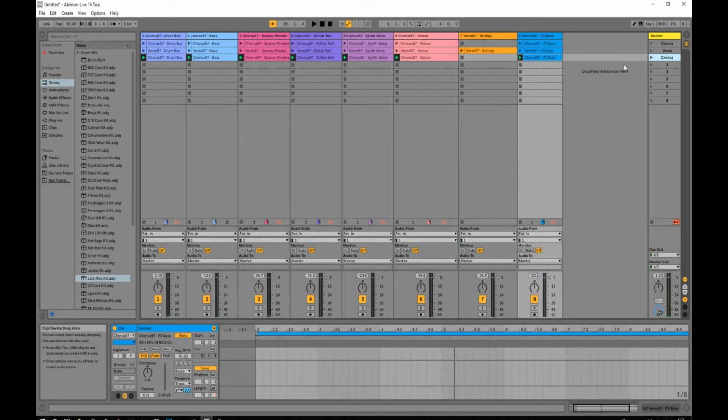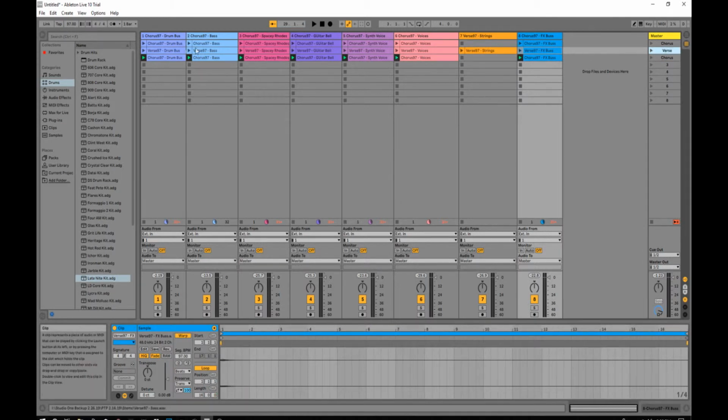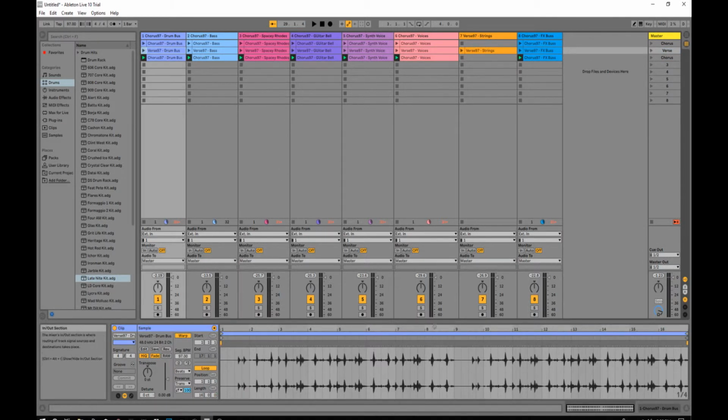Okay. So that's basically it. You can do all sorts of things. Like, let's say you only want this to go for the first 8 measures, and then you want to be able to trigger the back 8 measures on another scene. Copy the scene, paste the scene, and then on the first verse scene, change your endpoint to measure 9, and then on the pasted scene, change your start point to measure 9. Easy fix.